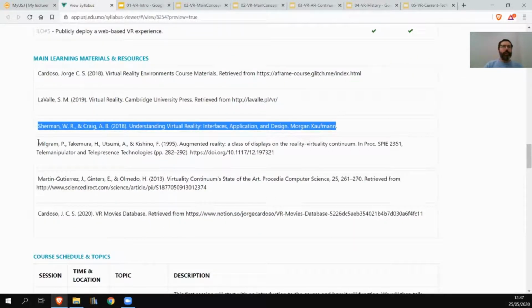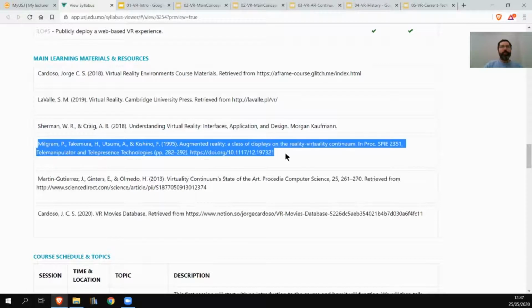There's also a paper, which is this one, which will be the topic of one of my slide presentations, hopefully today or tomorrow, if we don't have time to finish today, about a specific concept in virtual reality. It's not mandatory that you read this paper. It's a scientific paper and it can be a bit hard to read.